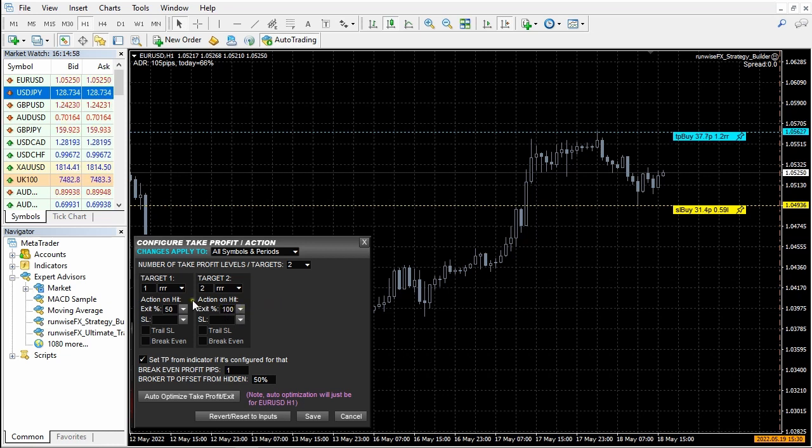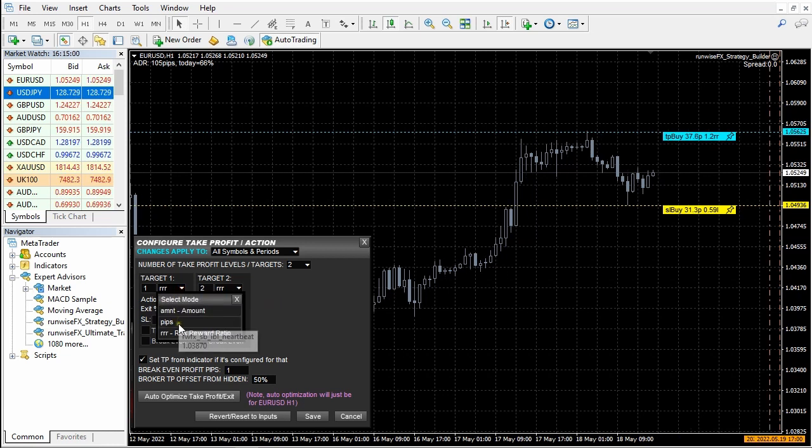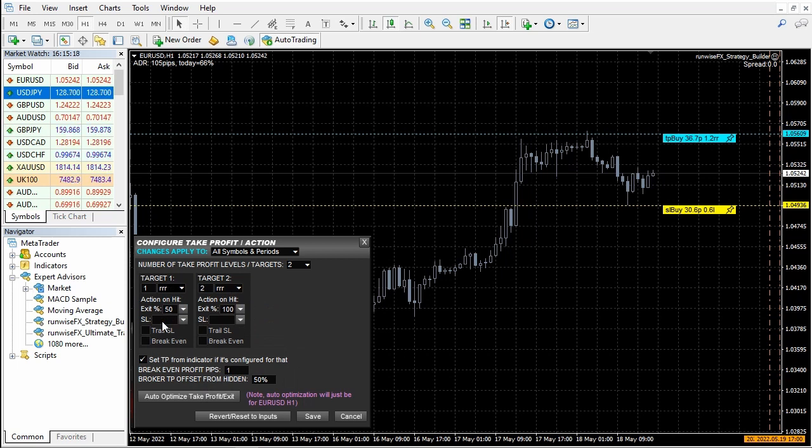But you can set the targets not just in risk reward ratio, we've also got pips or a specific amount as well available. And you can get other adjustments to be made when the take profit levels are reached. So for example, you can set for break even, you can start a trailing stop loss, and you can actually make stop loss adjustments. So you could say set the stop loss to, say, 10 pips when the first target's reached.